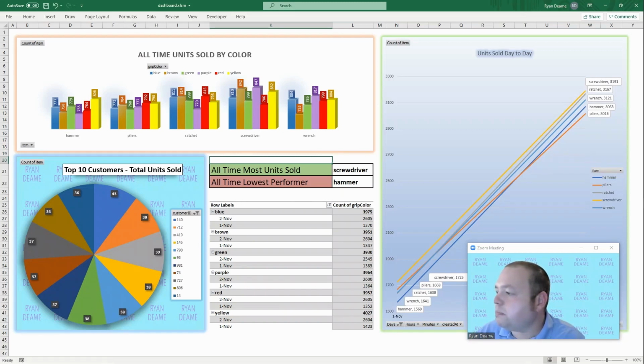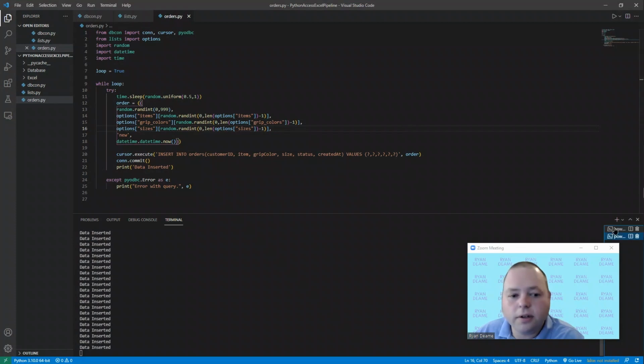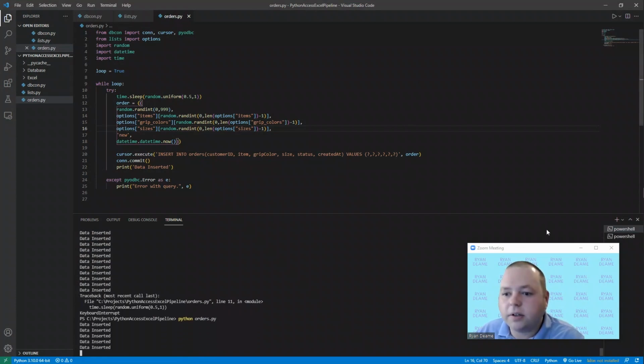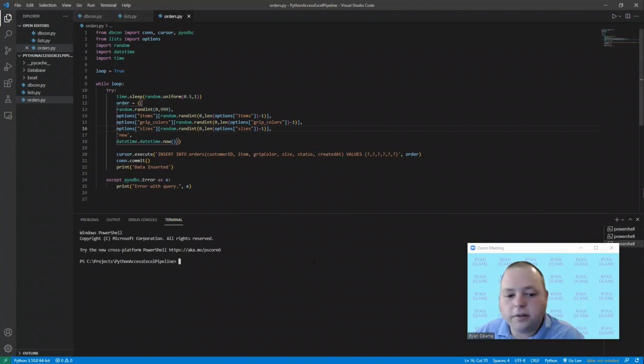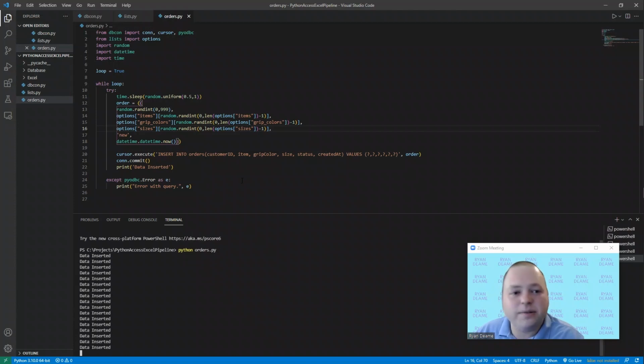So let's bump it up a little bit, and we'll start running another instance of the data generation, and then we'll do another one, and then it seems like I can handle 5 pretty easily, so we'll do 5. Alright, so it's generating all these random orders, and it's 5 insert queries every half second to a second.